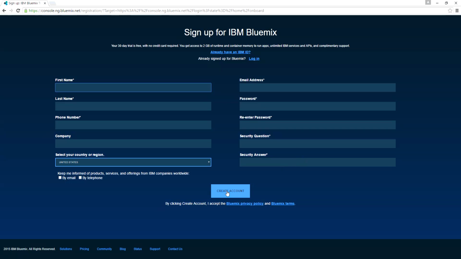So after you click create account, it will send you a confirmation email to the email ID you provided here. And once you confirm that email ID, then you will be given access to the services provided by IBM Bluemix.